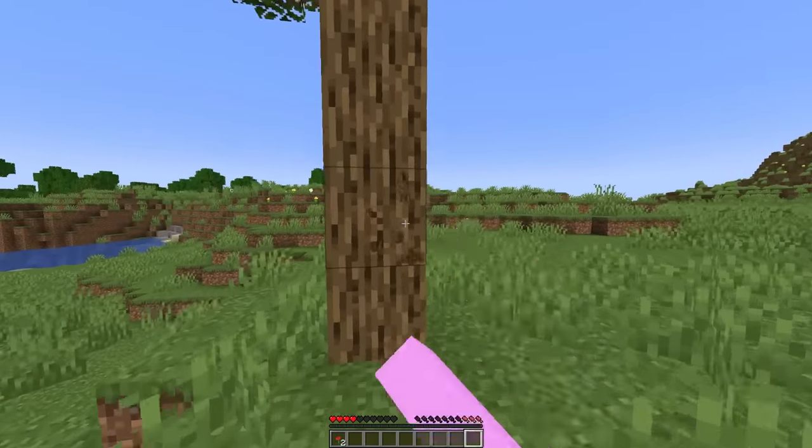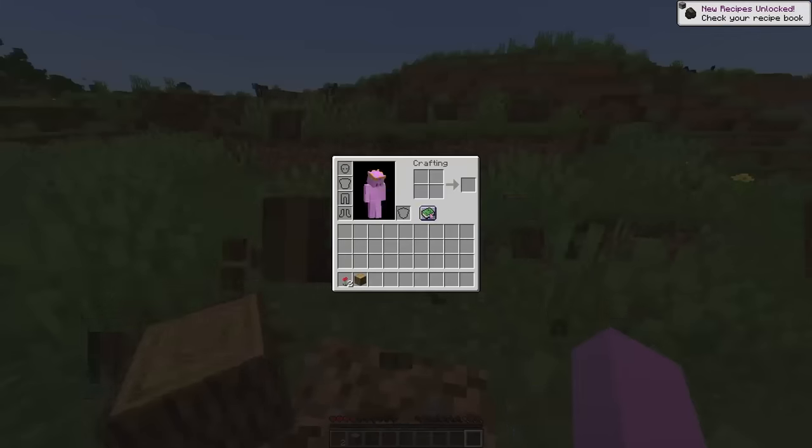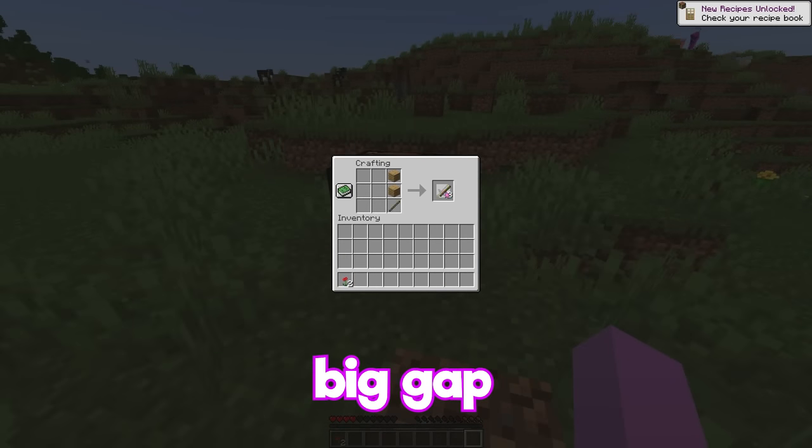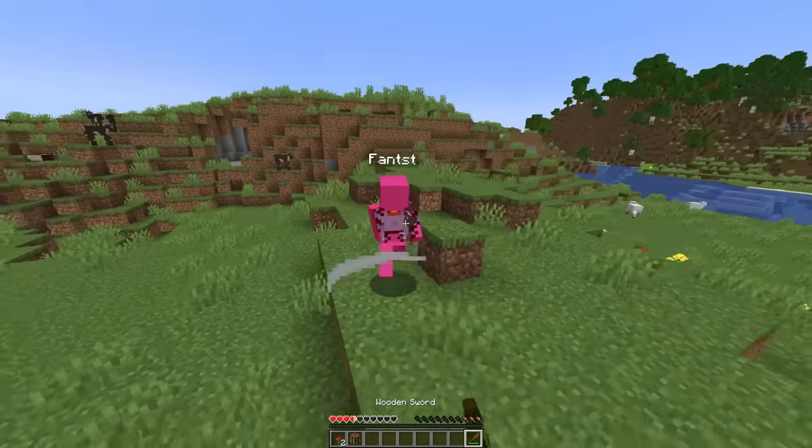Oh my god, that was the craziest thing I've ever done. You don't even understand what just happened. I do, I was there. No, you don't. There was like a big gap. I ran into a sprint and you boosted me over the whole gap. How was I supposed to know he had no sprint?